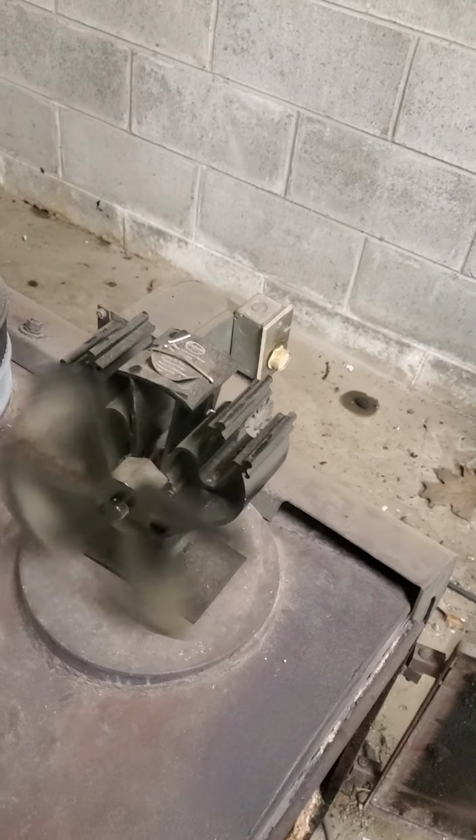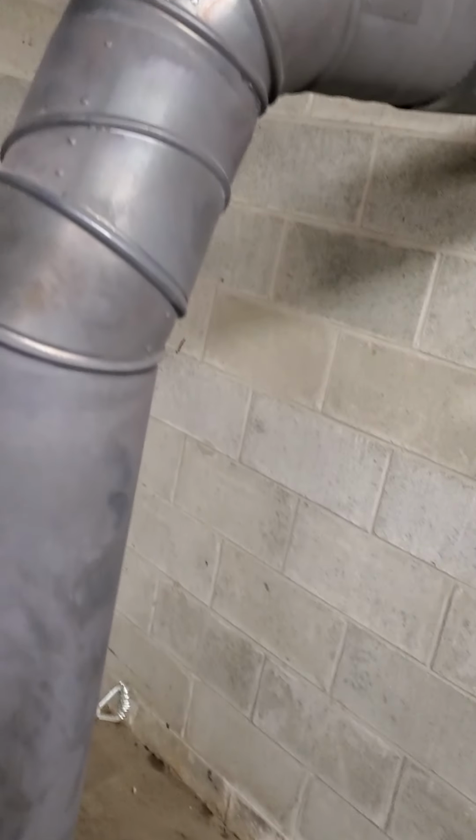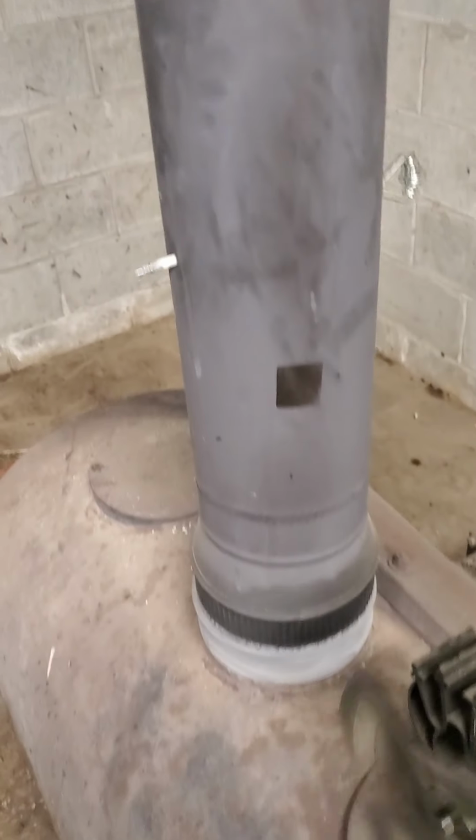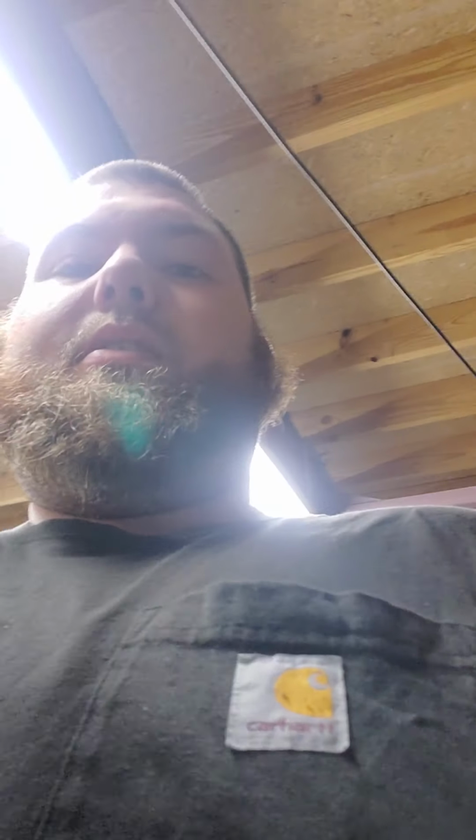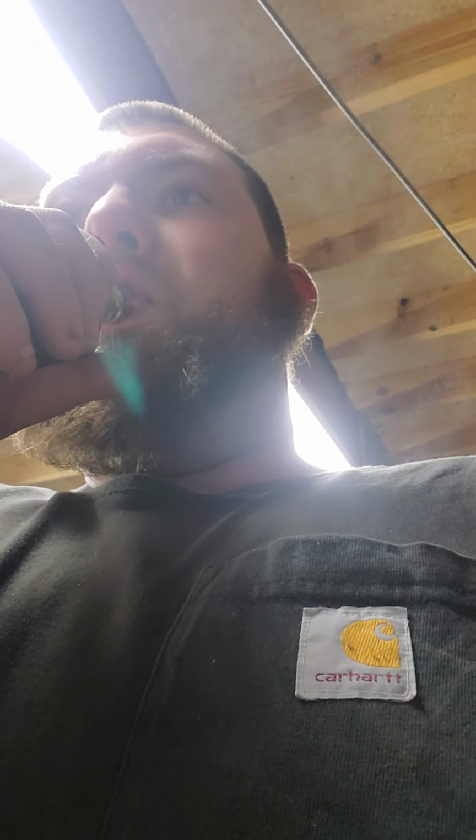Nice and hot. That fan kicks on at 185 degrees and I got the blower going. There's a little setup right into the wall of the chimney outside. But yeah, so for all you idiots who can't start your wood stove and get it burning, here's how you do it.